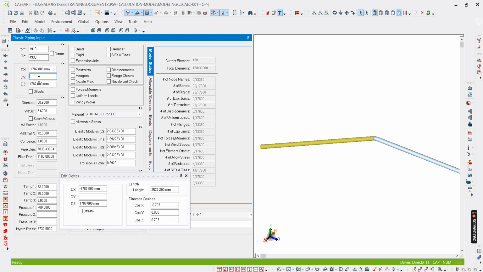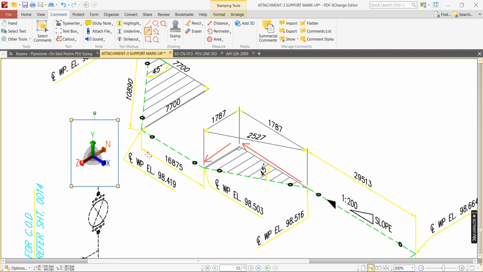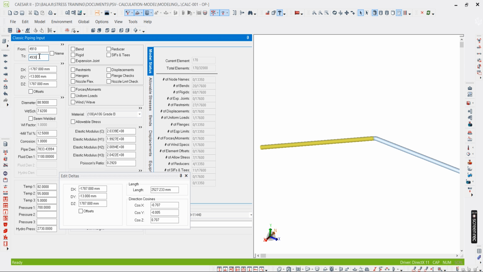So in the vertical dimension, you have to give minus 13 mm. Okay. And again, you see, it is going in minus x direction. Minus x means 16875. Go to the next element.